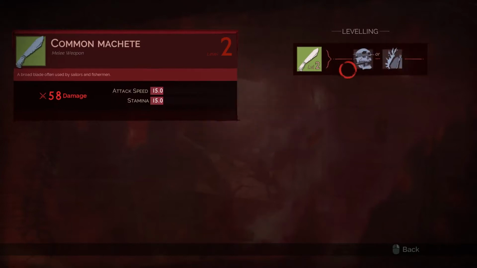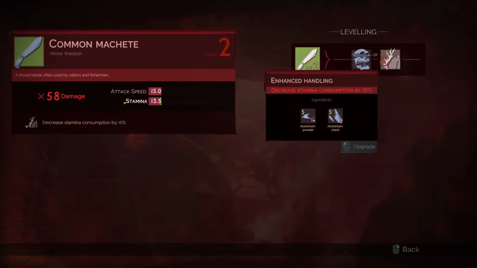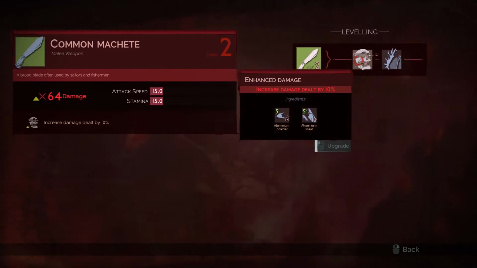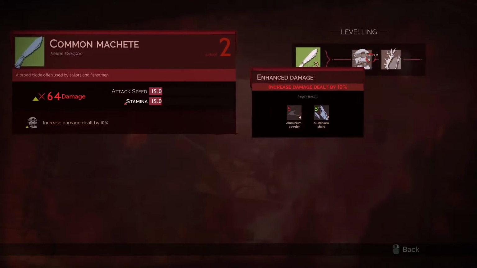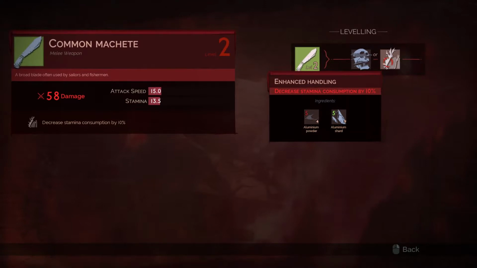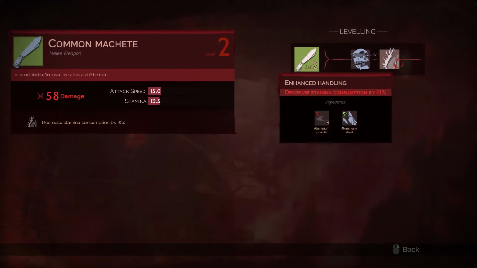Okay. Let's upgrade this, I guess. Which do I want? Increased damage or lessened stamina consumption? I guess I prefer more damage. Unless I can have both. No, it says or, so... I guess I have chosen this, which is not exactly what I wanted, but... Oh well. I was choosing this, didn't it stick for whatever reason? Oh well, I guess I have decreased stamina consumption.